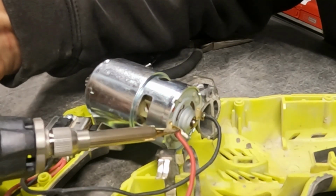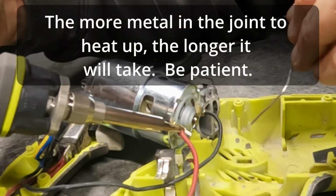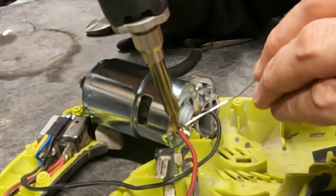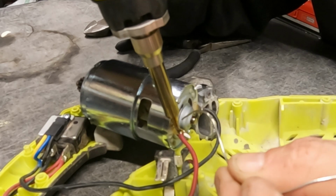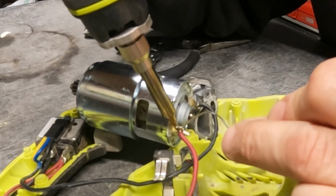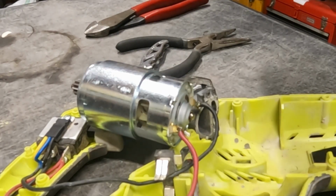Okay, so we're gonna get that nice and hot. There we go. Starting to melt from the backside here. There we go. The solder melted on that joint.